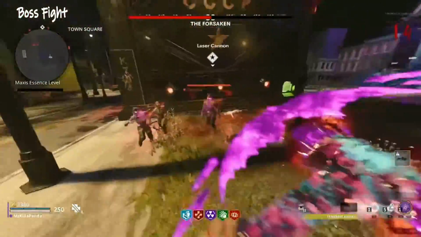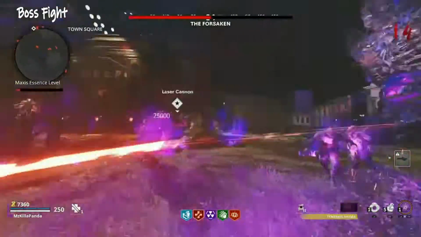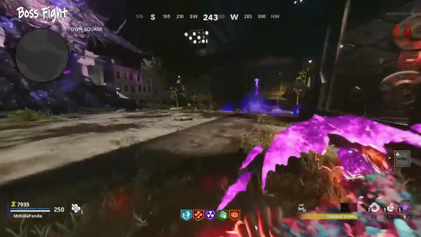Now once you get that second shoulder taken out, you're going to start a little mini cutscene, and it doesn't last too long. But when you get back from that cutscene, he's going to have a few different attacks that you've got to watch out for.